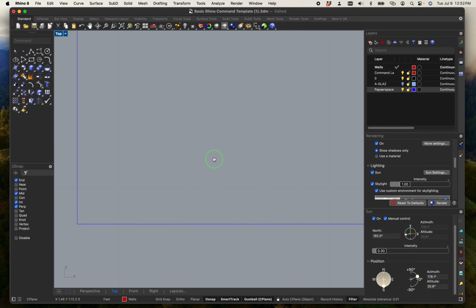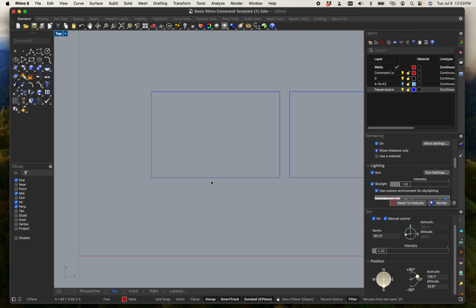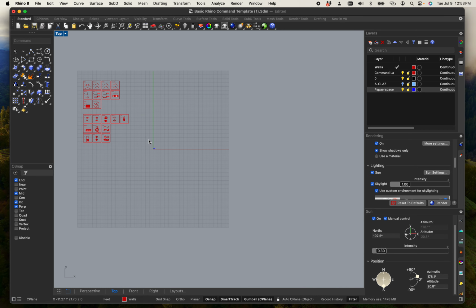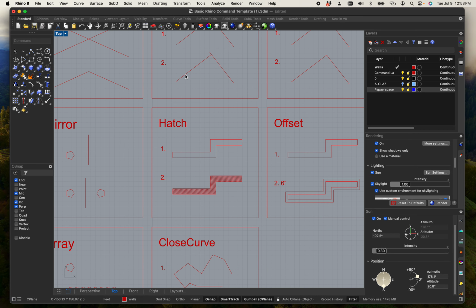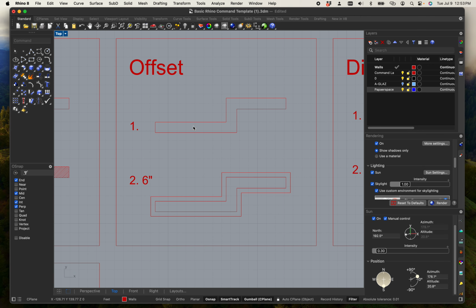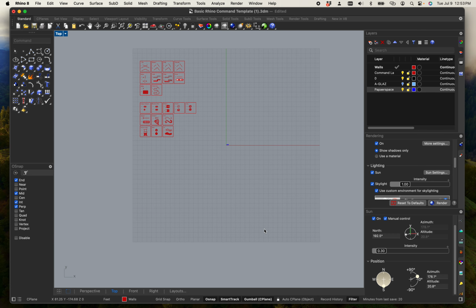Now obviously I wouldn't want to make a title block over and over again, so there's a couple things I could do. One of those that I gave you is called offset. Right, so as you can see, the way offset works is you take the number of inches and you can of course offset the entire line. Now I know that's probably not new for everybody, but it is a pretty useful tool.